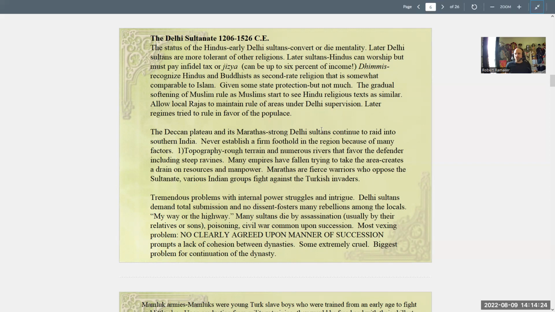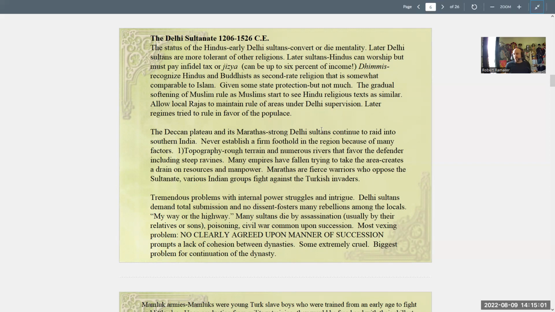As far as the geography, the Deccan Plateau largely isolates northern India from southern India, and the Delhi Sultans never made strong inroads into southern India. They, for the most part, were stopped. So southern India will have its own unique culture, languages, etc. You also had the Marathas, people who lived in central India who were able to keep the Delhi Sultans at bay because of their ability to fight back. So not everyone's going to fall to the Delhi Sultanate. Delhi Sultanate really is largely focused in just northern India.